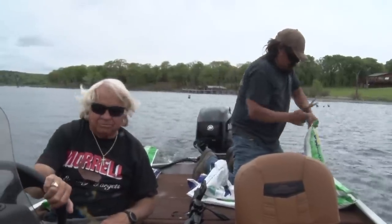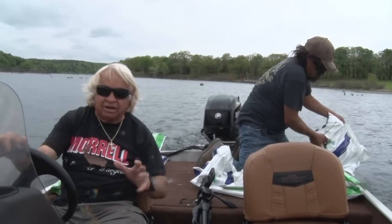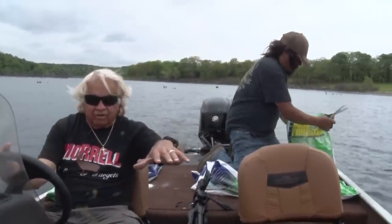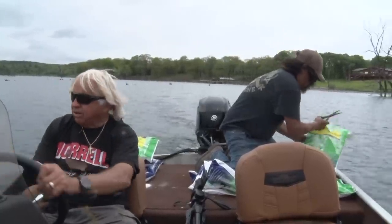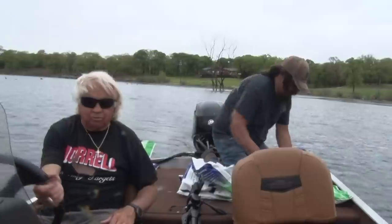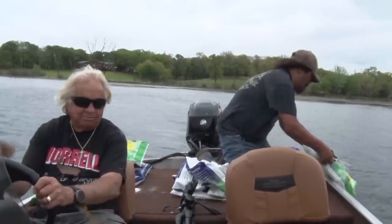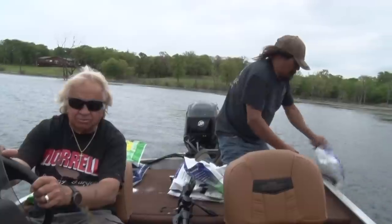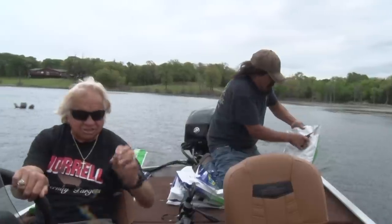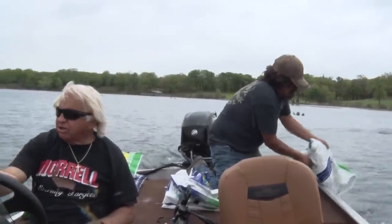The first time we did it, Chris jumped on me big time — she said I ruined the lake, took away 30 or 40 acres of fishing water and now it's all covered in moss. But I told her: once that algae bloom happens and the water color gets dingier and less clear, it's going to take the sun off that grass, and it'll start backing back down and growing close to the bottom. She said, are you sure? I told her I'm pretty sure. And it happened exactly like I planned. The water got a green tint. I've seen guys fertilize so much it looks like pea soup — just green and milky. We don't do that much. We want some clarity. You need to be able to see about 12 to 18 inches down. If you can see 12 to 18 inches, you've got a good algae bloom going.